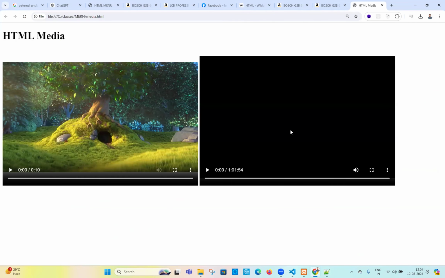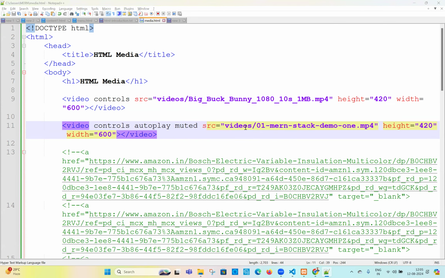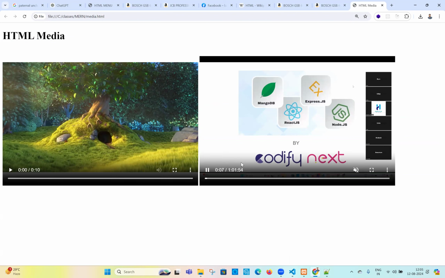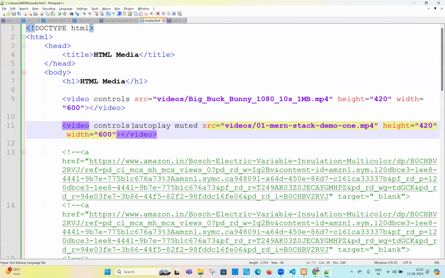Actually, in the Chrome browser, they stopped supporting plain autoplay. But autoplay can work. You have to write muted also. If you write muted, then that will work, I believe. Muted and autoplay are a combination of attributes. Now let me check whether both are working in combination. Now the video is autoplaying, and the sound cannot come. This option they enabled in the latest versions of the Chrome browser. In some browsers, just set autoplay and the video will start playing. But if you want to play the video on load of the page, you have to use both these attributes in combination. If you use both, then only it will play. Just muted autoplay.